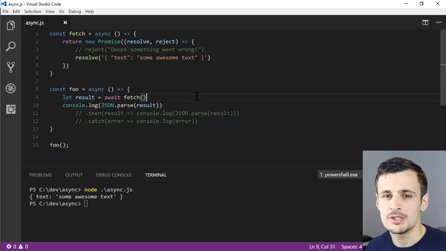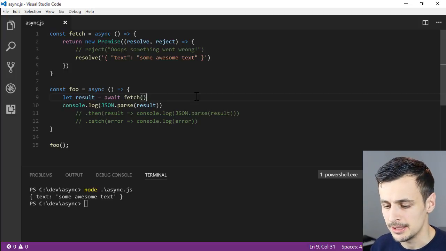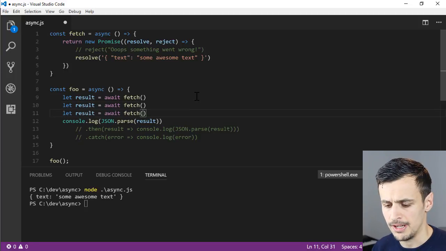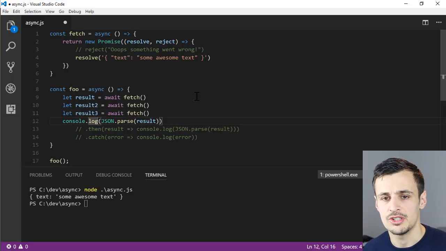And for me, the biggest win here is that we don't need to nest our code, because nesting our code really makes it ugly and not so maintainable and not very easy to read. So you can imagine if we were to do several calls to fetch here. Let's call these different things. And we don't want to call result 2 and 3 unless the first call went right.